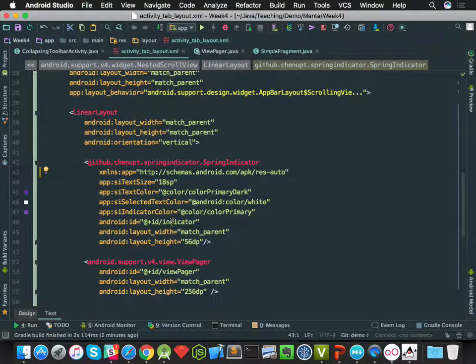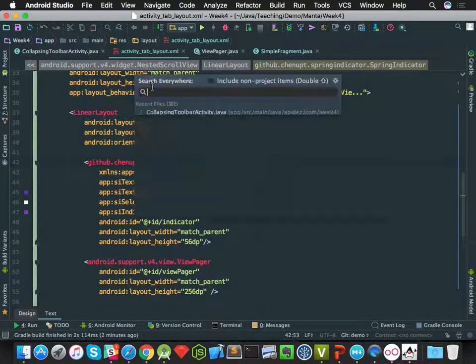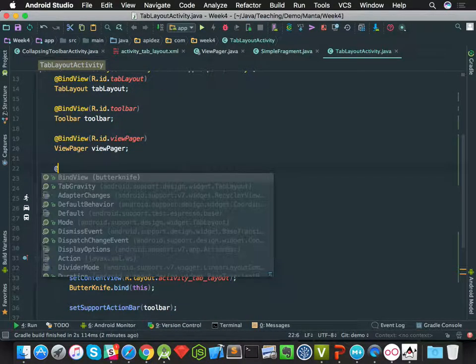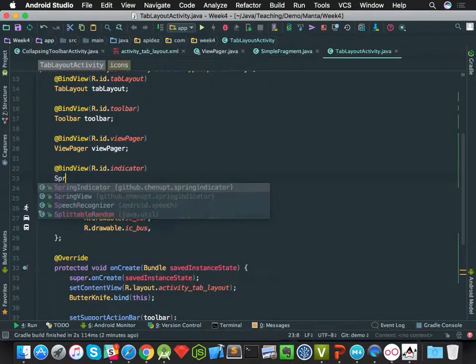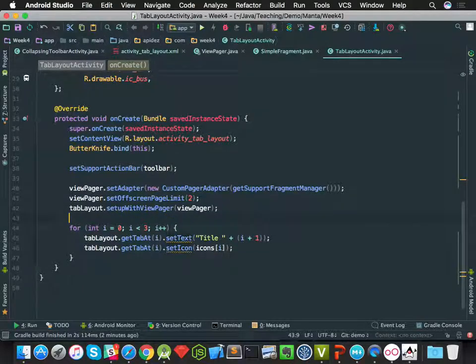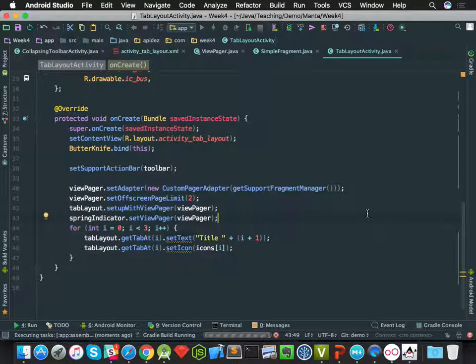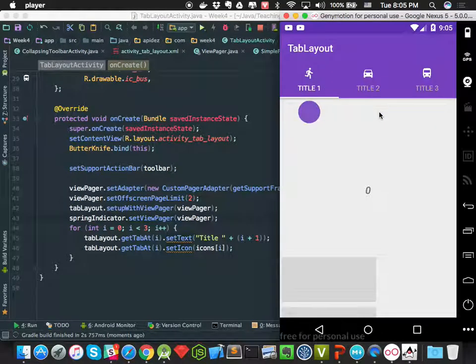Oh, we already have an indicator here, so I copy and paste this slide and go to the tab layout activity, try to bind the view with the spring indicator, and then after this slide I put it in here and run. Tab layout.